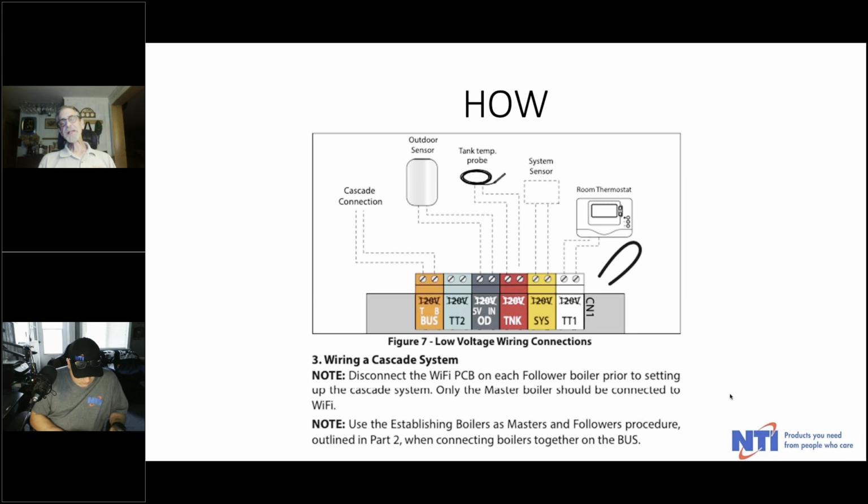Remember with any of these that when you first get them, there's going to be a jumper on TT1 that you want to take out. Don't leave it in for 3 days. If you leave it in, the boiler gets a constant heat demand, and people wonder why it never shuts off. Well, there's your answer. So whether you're doing a cascade or a single boiler, if you get anyone with this type of control, make sure you pull that jumper out. All right.